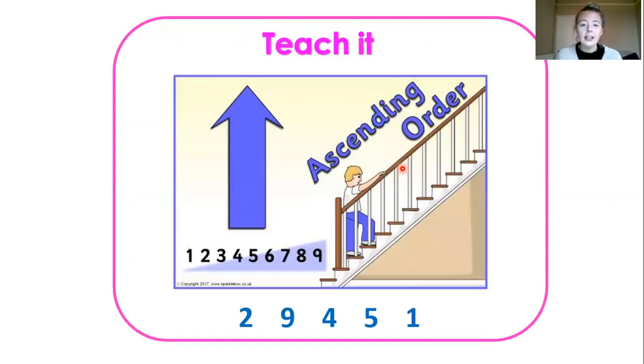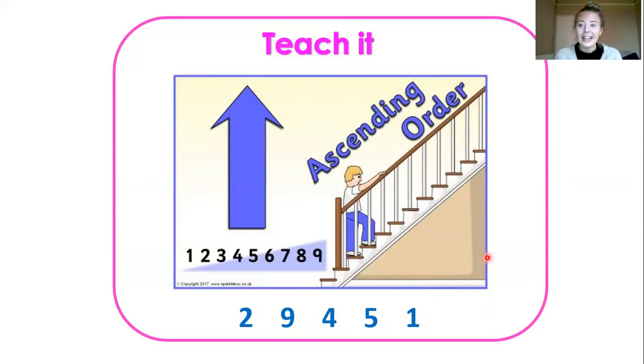We have to concentrate and make sure we check what it's asking us to do. So firstly, looking at these ascending and descending order pictures that we looked at in yesterday's lesson, we remember that ascending order means it is going up, isn't it? We are going up the stairs. We start at the lowest step and we go to the highest step. So we start at the smallest number and we go to the biggest number. So looking at these 5 numbers down here for me, 2, 9, 4, 5, and 1. Can you pause this video and as quickly as you can rearrange these into ascending order for me, please?